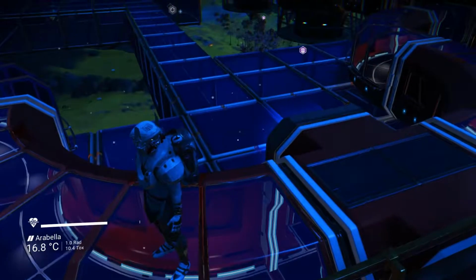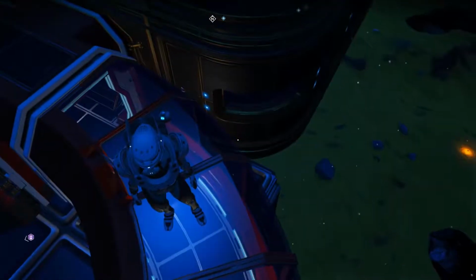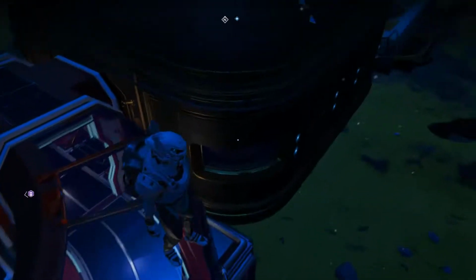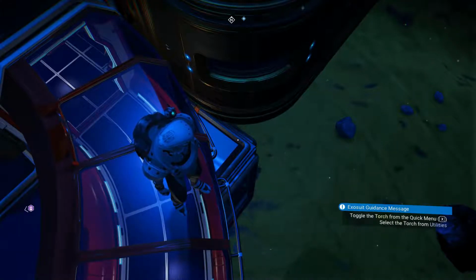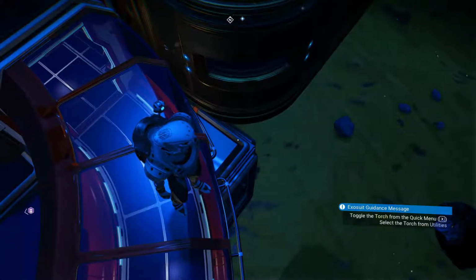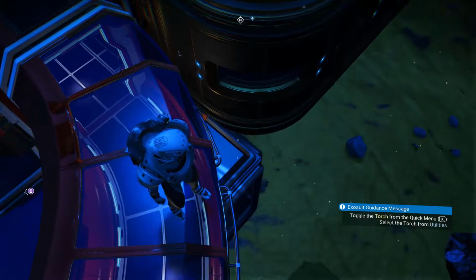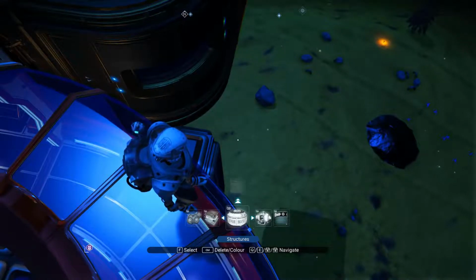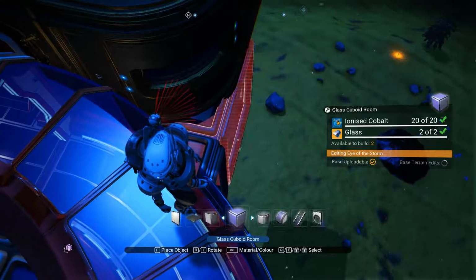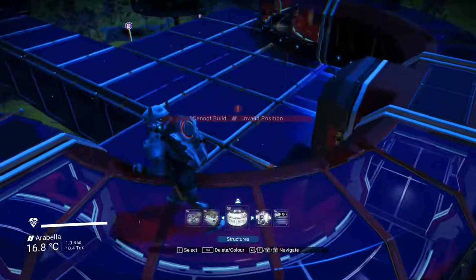So, I'm not sure if you've noticed here because of the speed, but a square room, this room, the glass tiles actually go next to it relatively well. There's still going to be a hole here, but let's see if they will fit below the square room. No, they do not. Invalid position.